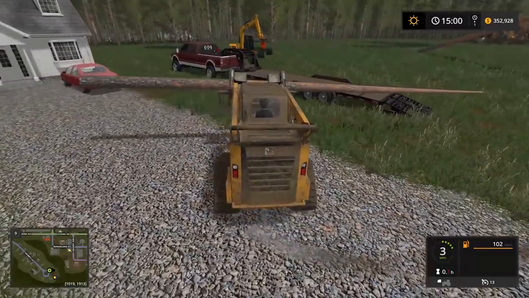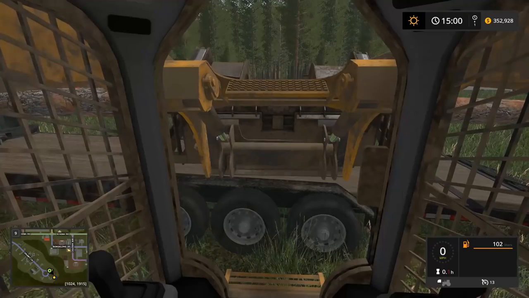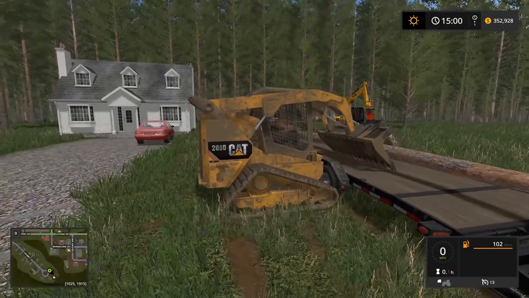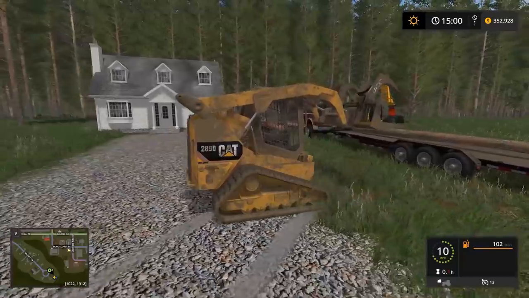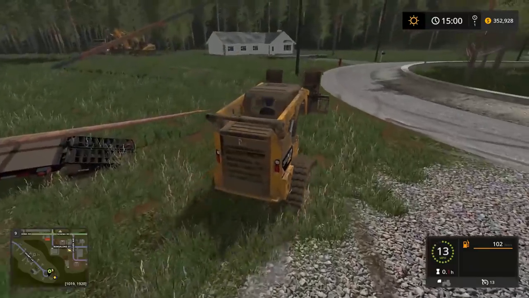We'll just go all the way here and then maybe if we have to, we'll cut the end off. Or we could leave the end sticking out. But for now, there we go. It works good. Now, I could probably use the big excavators, but for now, we're just going to use the skid loader. It's this nice compact skid loader. Works good for this stuff.